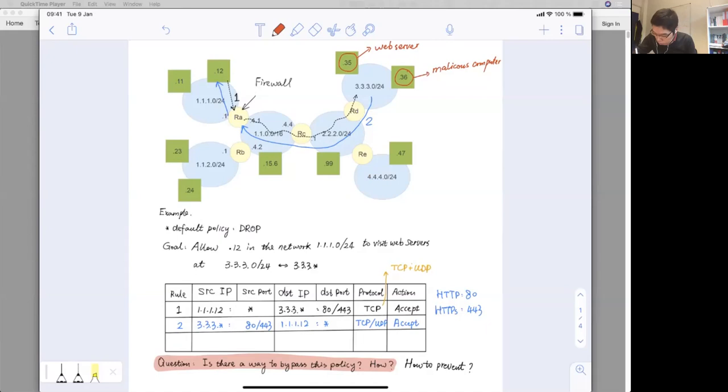Now what is the destination IP address in this case? Suppose it wants to send some data to this computer, and the destination port again is not clear, so it writes a star.